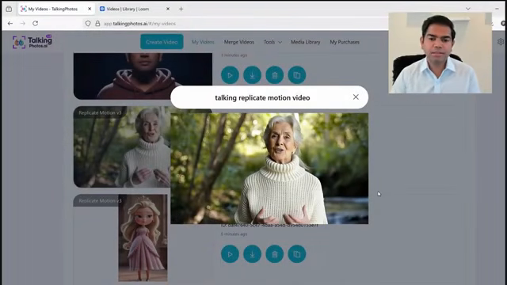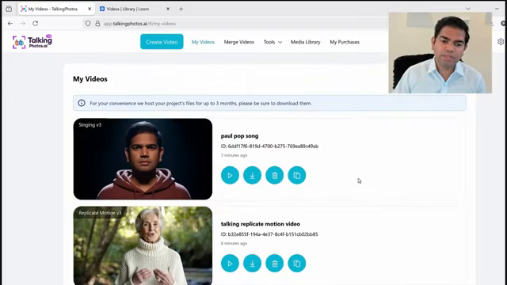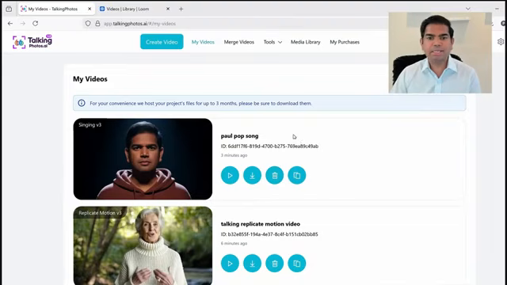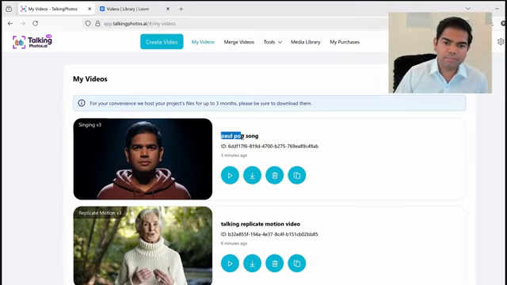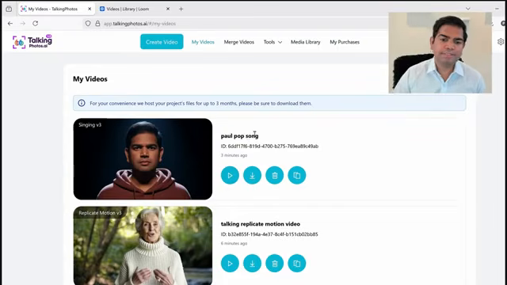You can actually make the character move, dance, speak. It'll take it from the original video. And the beauty here is you can even do it where, for example, I want to take any video generated within Talking Photos and I want to change the character. I can just download it or use it from my media gallery and then use that within the application. So for example, if I like this Paul pop song video and I want to use some of the emotions there, I can do so. If I like anything else, it will basically replicate that.